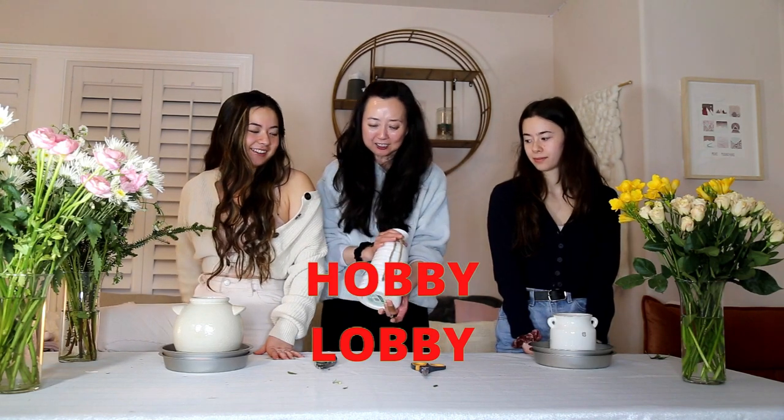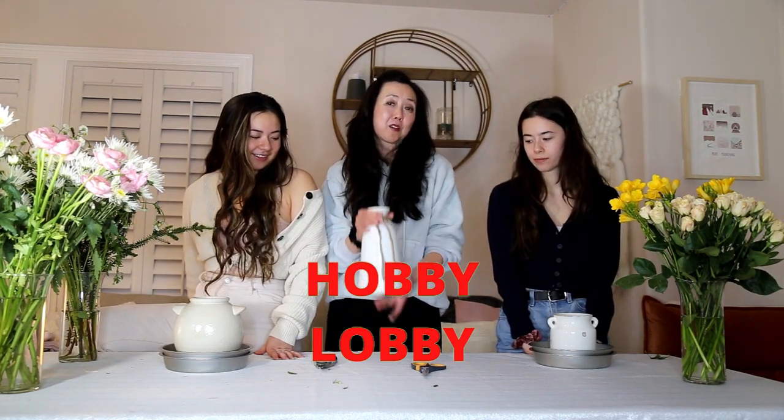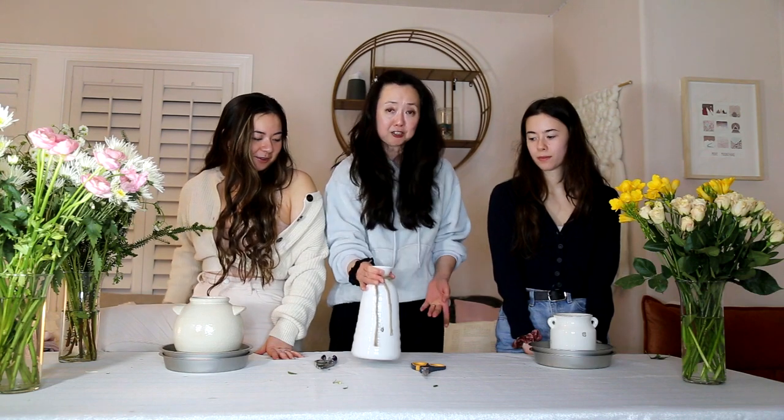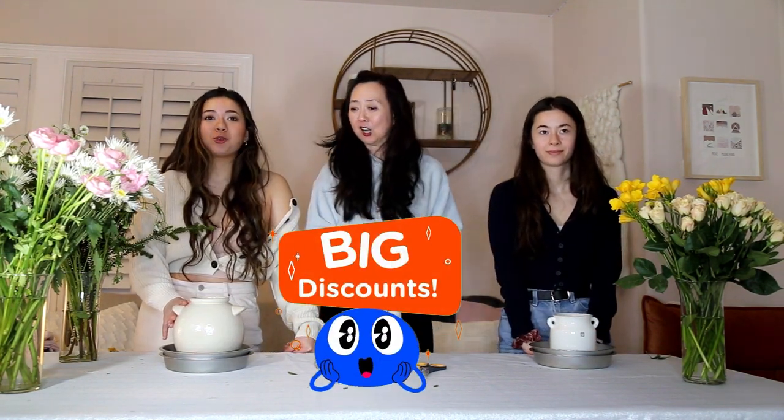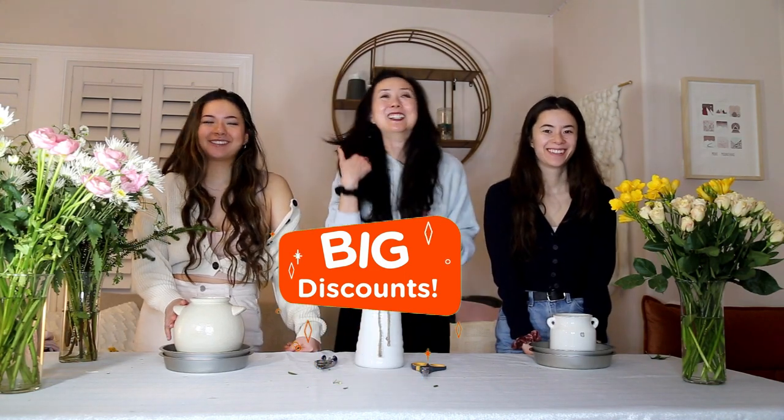So my vessel came from Hobby Lobby. That's right, Hobby Lobby. And it was on sale. So this was about $5, not too bad. And this was also from Hobby Lobby as well. That one is really, really cute. It's got a cute little shape as well. It looks like a little cookie jar. And that was about $5 on sale. Surprisingly, Hobby Lobby has great markdowns too. Great markdowns. We like that.